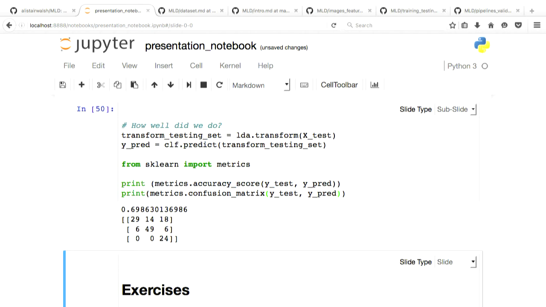We probably shouldn't get too bogged down in it because there are many interesting and wonderful ways to measure it, and it all depends on what your actual problem is that you're trying to solve. So for this particular case, 69% accuracy probably isn't good enough. I'm pretty sure Jack's PhD is using something that's significantly more accurate. And we'll show you in a bit that you might find yourself playing around with some other classifiers and getting better performance straight away.